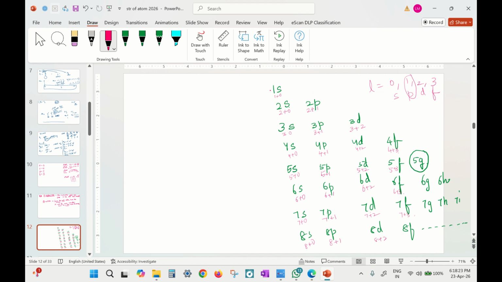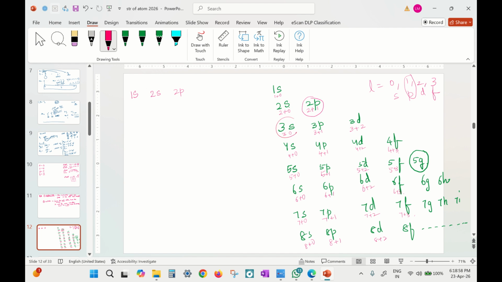So now, if you look at the orbitals, which has got the least N plus L value? 1S. So we'll first give the electron to 1S. After 1S, what will you do? The filling up of the electrons happens in the, yeah, we'll go for 2S. Okay, so 2S. Then after 2S, 2P. Then after 2P, okay, actually here itself, what happened you see?